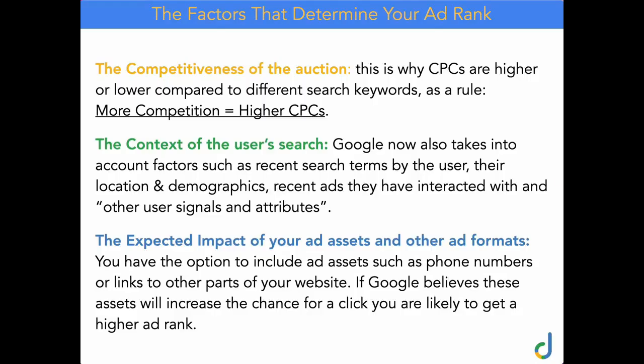Historically, when it came to the ad rank, it just used to be about your bid and some other metrics like your click-through ratio. But now, as Google is moving more and more to some automated learning and is picking up more web behavior, this is where it's really looking at. It's looking at predicting what is the impact going to be if they show your ad versus a competitor's ad.